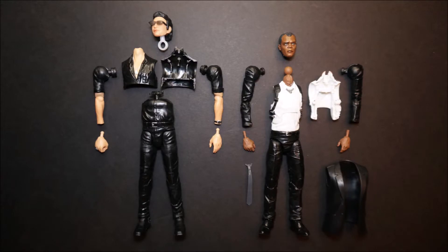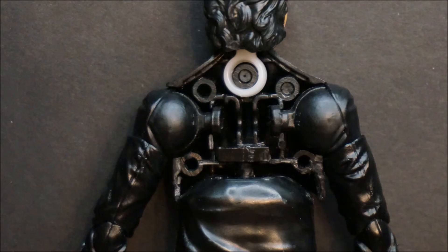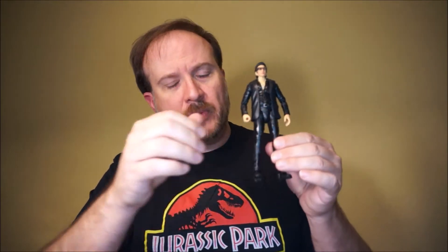Ted Brothers did it one way where they swapped out the bicep piece from one to the other, and you had to cut a post off of one figure and glue it onto the other. I asked in the comments on YouTube why they didn't just do it at the shoulders — that's what I did. I cracked the torso open and swapped out the entire shoulder. If you had put the Ian Malcolm arms into the Nick Fury torso it would not have worked, but the reverse did work, and the posts on the Hasbro Nick Fury arms did fit into the torso of the Mattel Ian Malcolm figure. Sorry, Jeff Goldblum, for dropping you right in the middle of the take.